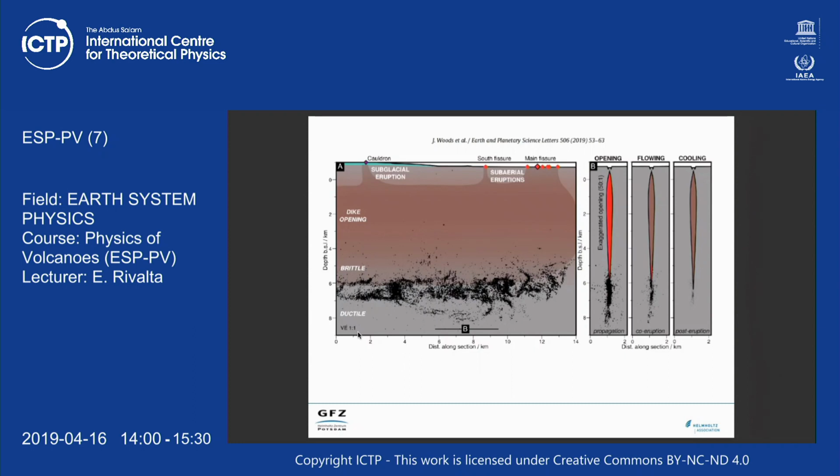Let's have a look. So basically they look like this, they are really thin around the dike. You see, this is already exaggerated opening, 50 to 1, they plotted it. So you can imagine how thin it is, and the graben faulting above there. And then most earthquakes were actually here. This is during the propagation, a lot of earthquakes. During the eruption, some earthquakes.